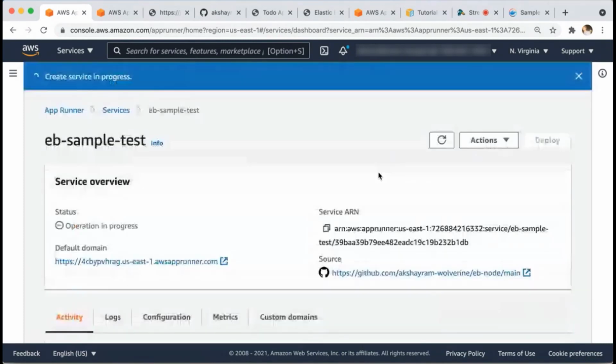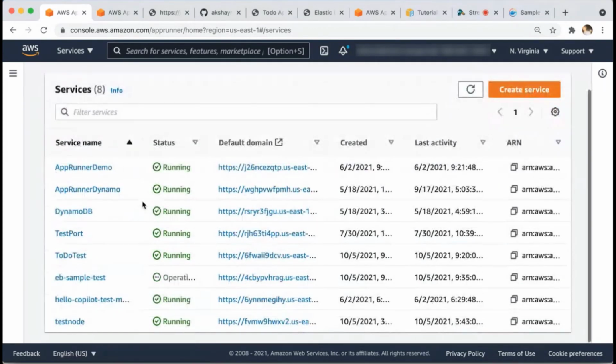So that was pretty much all there is to porting an application between Beanstalk and App Runner. As you saw, I downloaded the sample app from the Beanstalk samples, uploaded it to a repo, and asked App Runner to fetch that repo and deploy the app. So I already have the app deployed here.